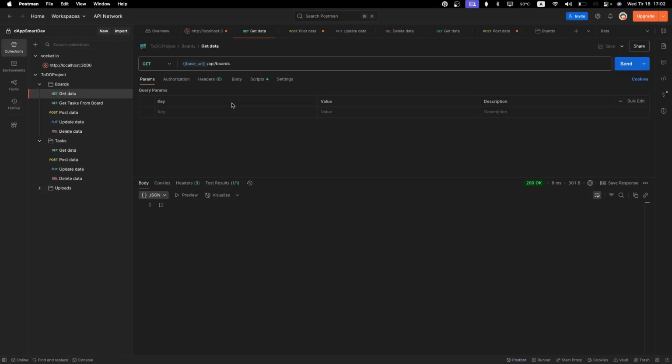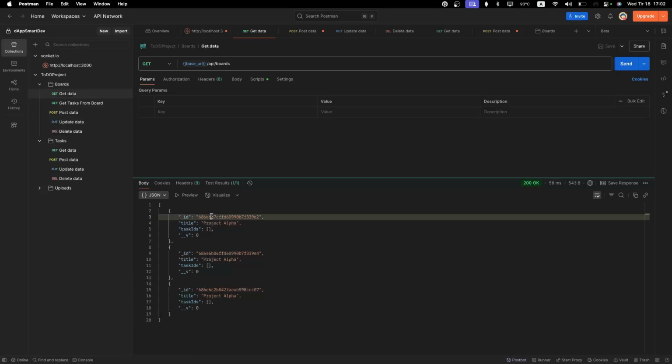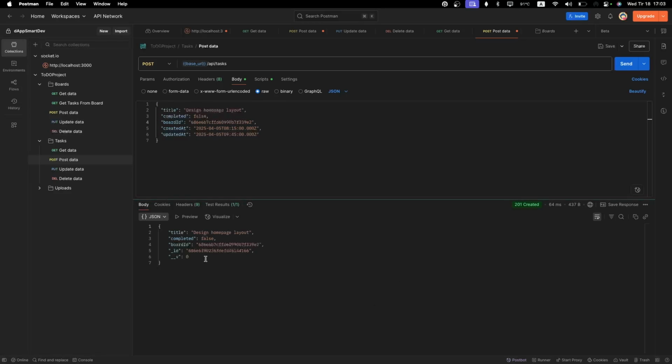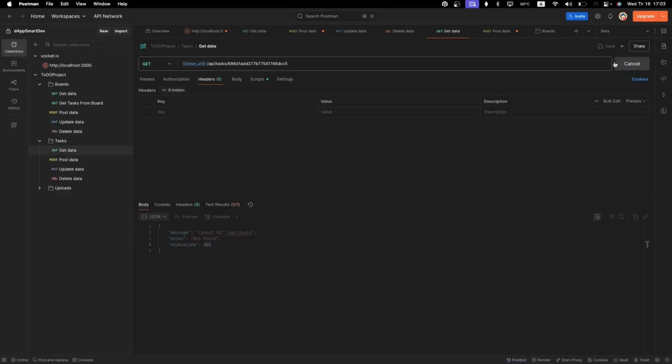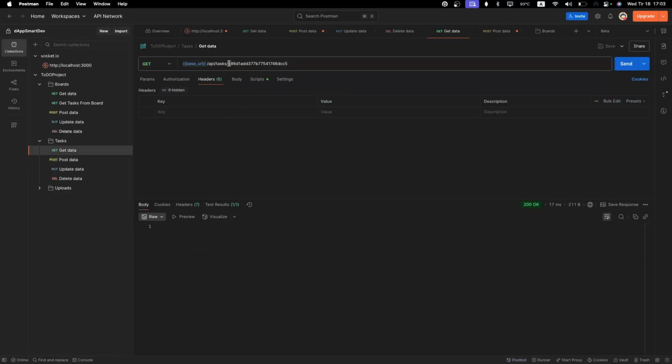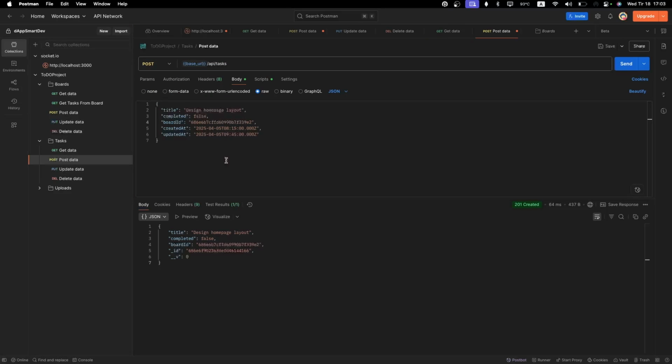The board ID is this, for example. I write the board ID here, then test it. That's right, it works. Then I can test it, API tasks. I can test by this ID.